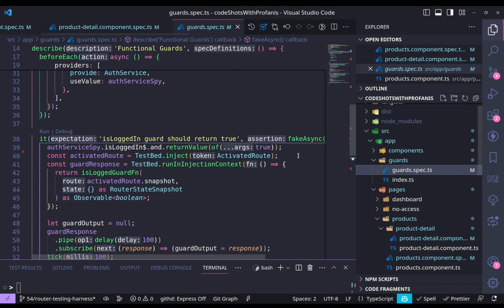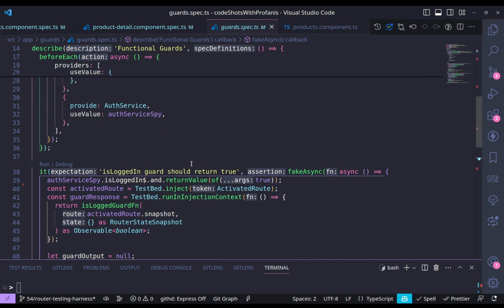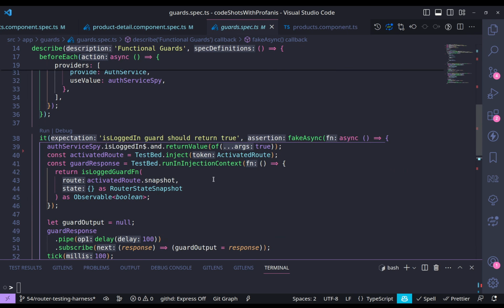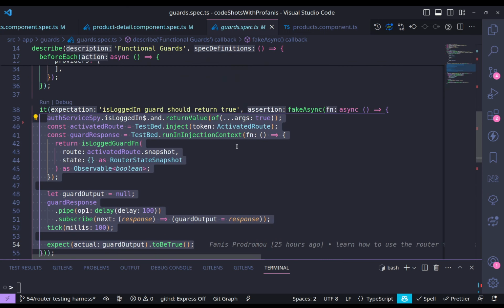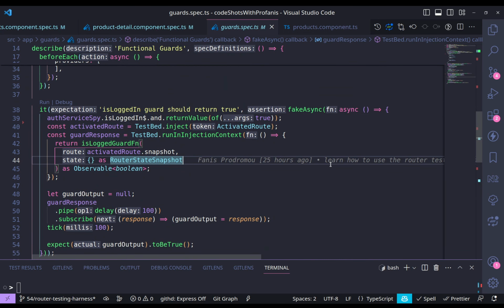Actually, in the previous video, I have already provided an implementation of how to unit test the functional guards, and this is the actual implementation, which I can say is verbose enough. This one and this as well. Having the router testing harness, all we have to do is provide our routing configuration, and based on our routing configuration, we can have a navigation, and from that navigation, we have to make sure if the component is activated or not. So let's see step by step.